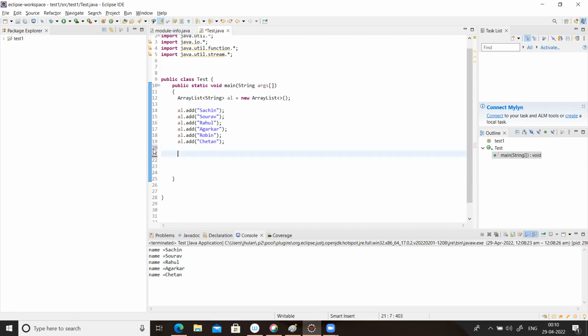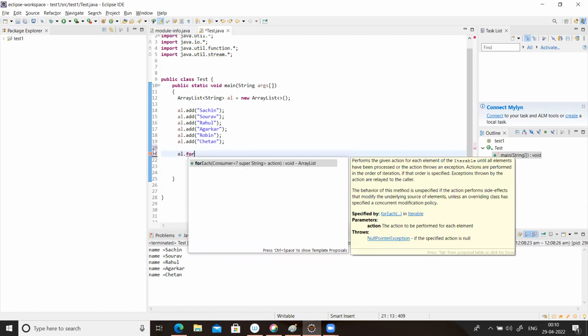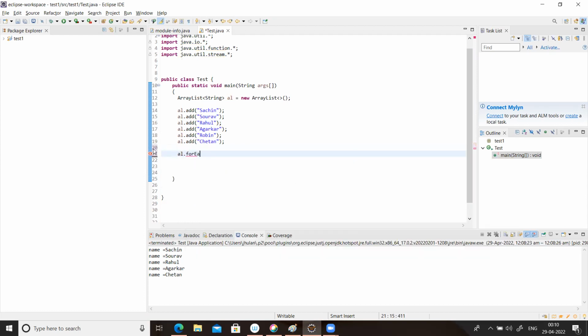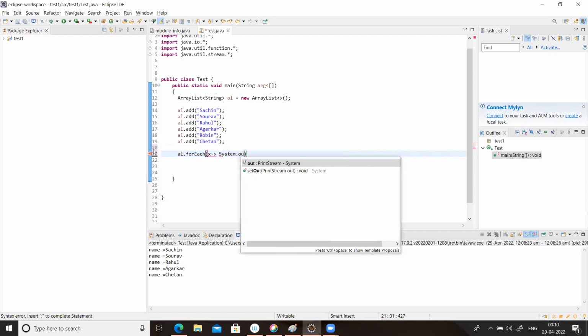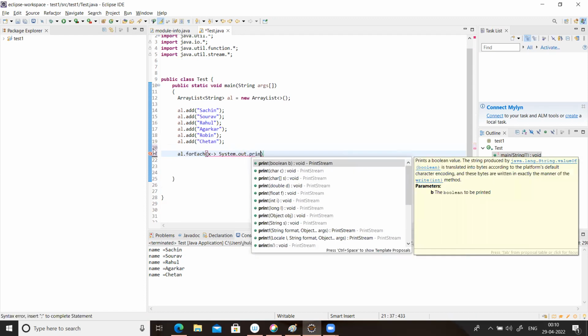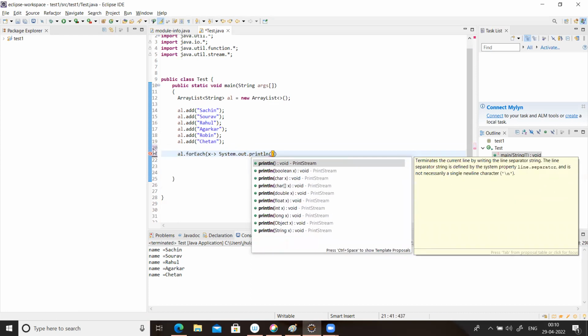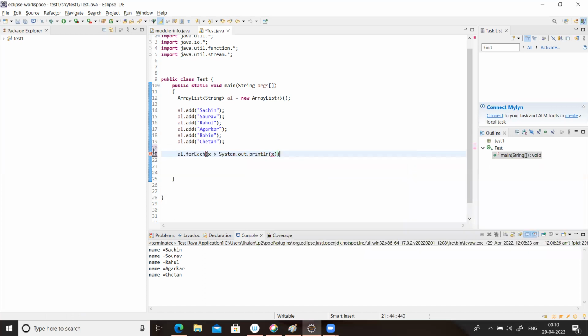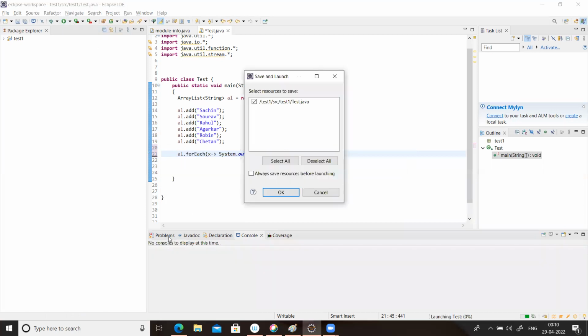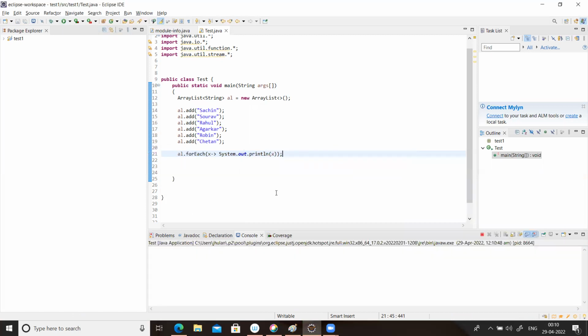We just need AL.forEach, and then X is our variable name, and we just want to System.out.println X. We have not mentioned the name parameter here, so only Sachin, Saurabh is going to come.